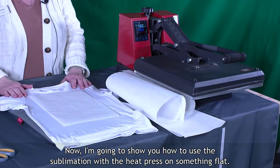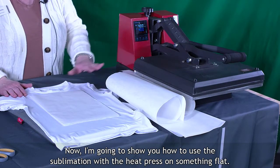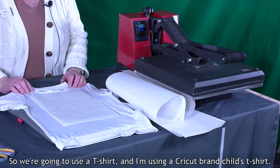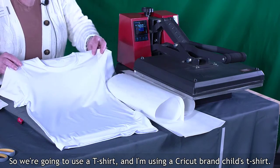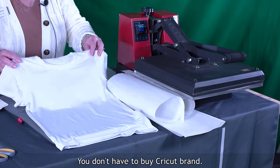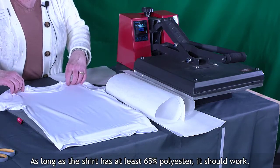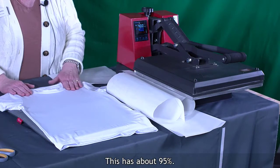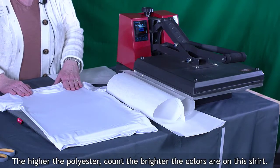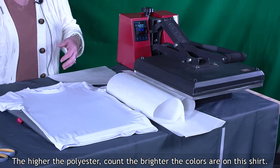Now I'm going to show you how to use sublimation with the heat press on something flat. We're going to use a t-shirt, and I'm using a Cricut brand child's t-shirt. You don't have to buy Cricut brand as long as the shirt has at least 65% polyester, it should work. This has about 95%. The higher the polyester count, the brighter the colors are on the shirt.